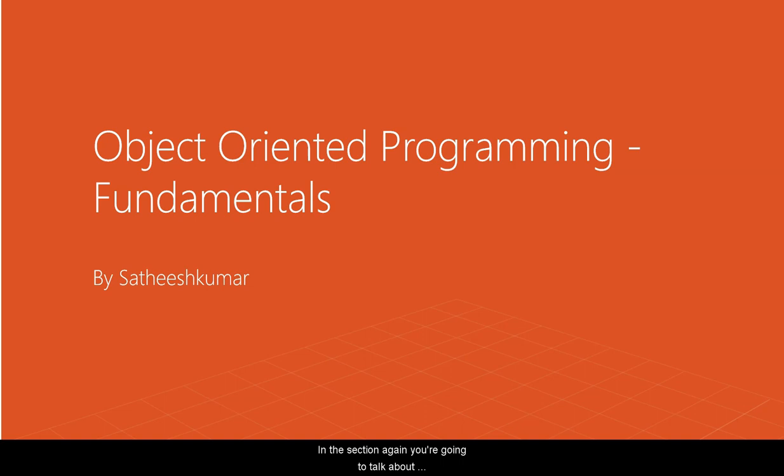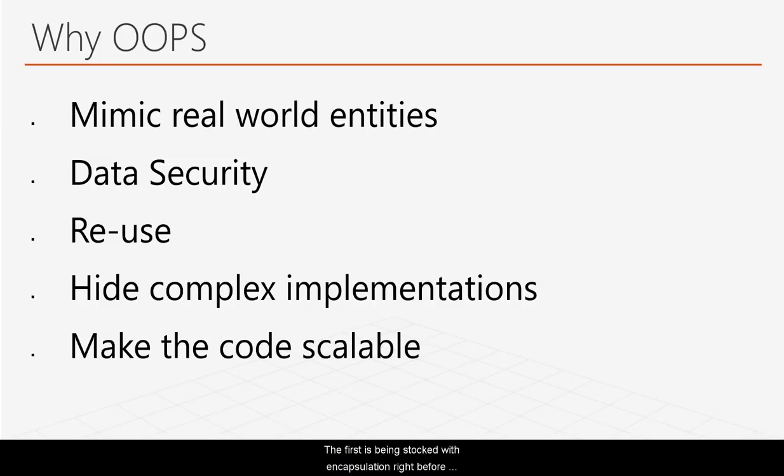In this section again, we are going to talk about encapsulation. The main thing that's going to be different from the other channels that you would have already seen is, in this channel, we are going to look at a C program. We will show you the disadvantage in C, and then we will get into Java. We'll again go hands-on in Java and show you how encapsulation is going to support the entire thing, and this will continue for all the different OOPS paradigms that we will see. So first, we'll start with encapsulation, right?